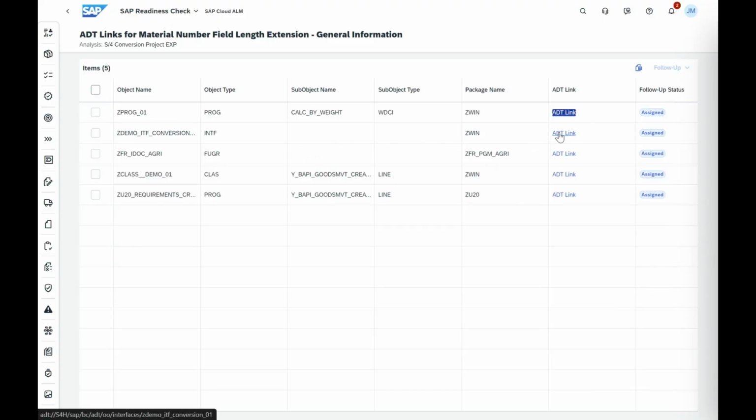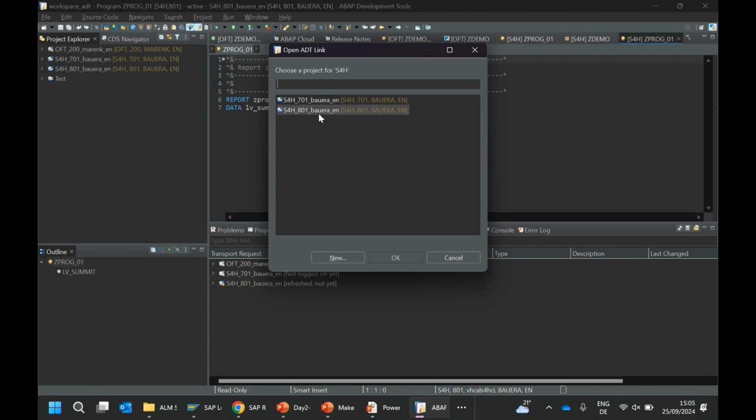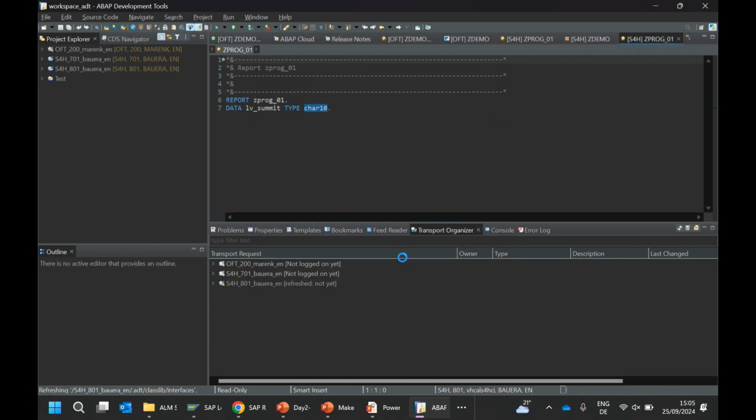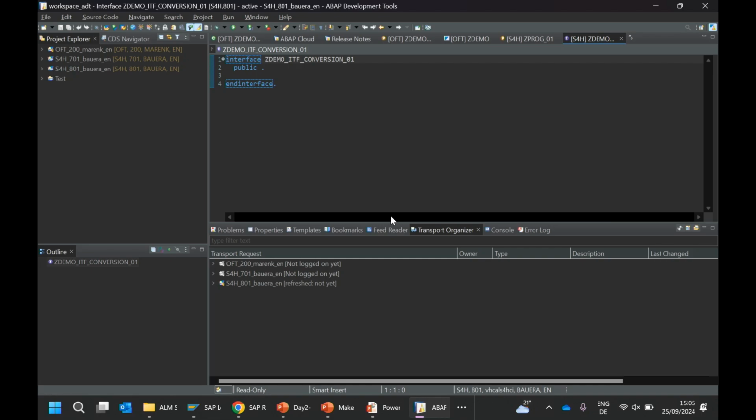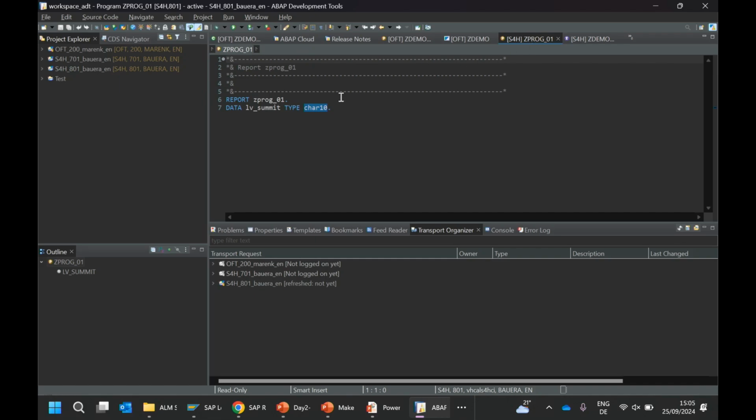But for example, there's also an interface, just 2 clients. Then it's directly jumping to the interface. And by that, I have then the possibility to make my adjustments. And let's do adding there 1 line of code.